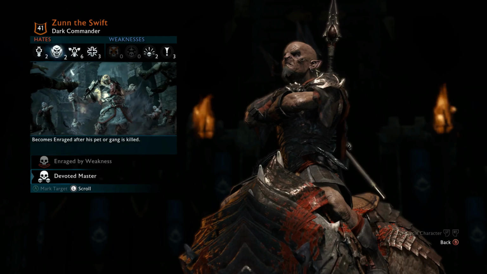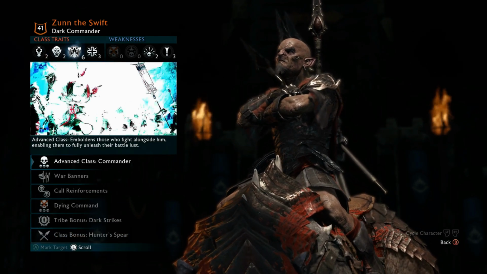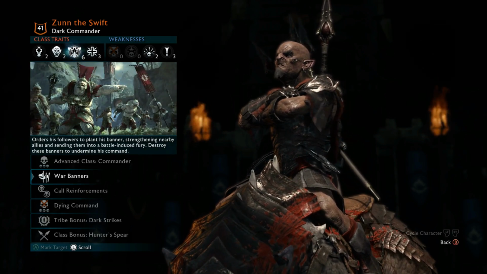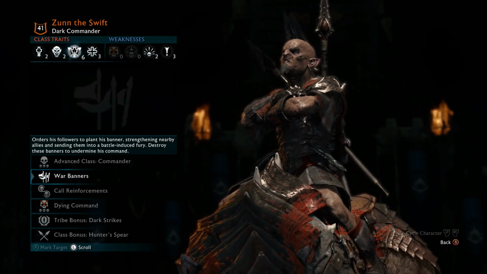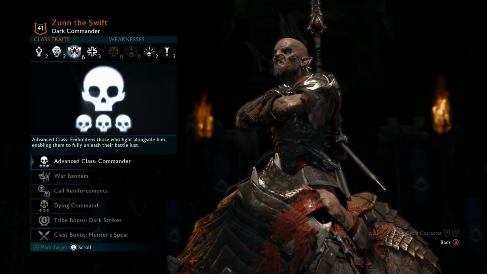Devoted master, he can become enraged when his pet or gang is killed. That's cool, but it's not really a game changer. And then over to his class traits. There's very few class traits that are going to make a meaningful difference. When we get one that has no chance, then I'll talk about that. But there's very few class traits. The thing to really look out for is immunities. This guy only has 2. He's not going to be all that useful.